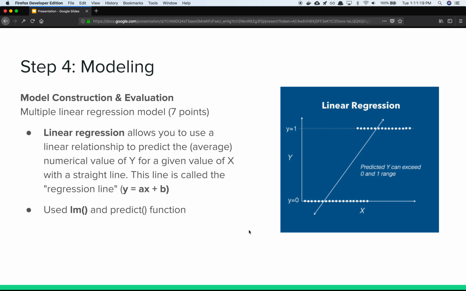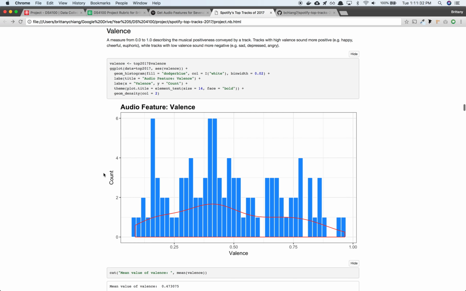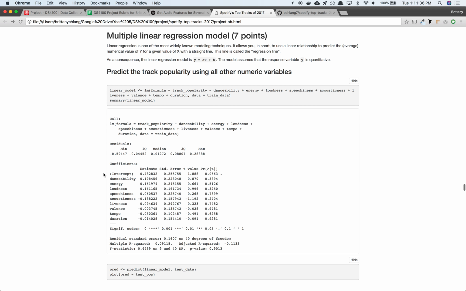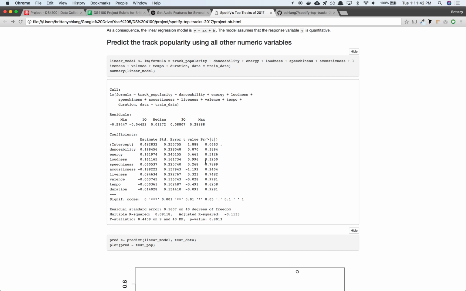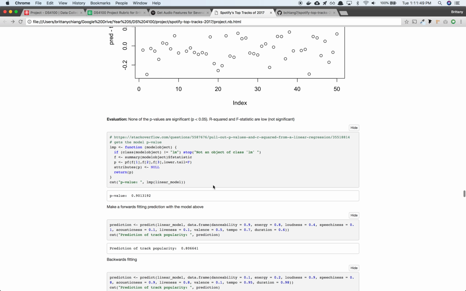So first, I did a multiple linear regression, which is basically creating a slope, y equals mx plus b line, and I used the LM function. And just for readability's sake, we can go to our notebook where I did this. So I used the LM function, and then you can see that the p-values I got weren't really significant, and I did this model twice.